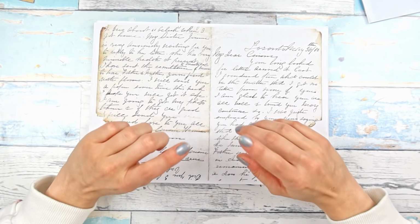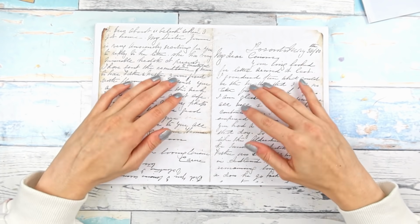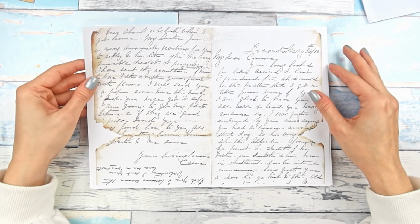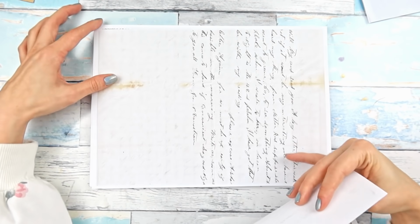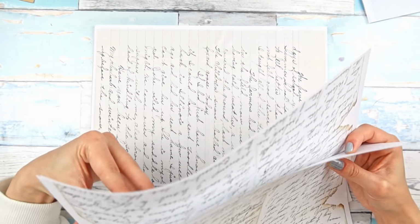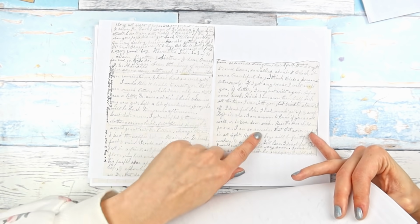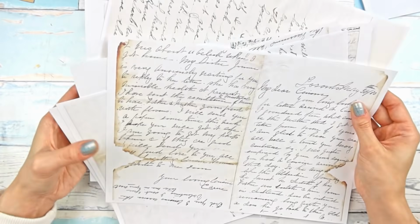So I haven't printed everything, so maybe I'll share the rest in another video, but here what I have is three of her The Art of Writing kits, and you can already see that they are full of beautiful cursive, beautiful handwriting, and beautiful papers, and I am so in love with these papers, guys. I'm of course not going to show you all of them because I have a ton of them, but you can see some look like they have been written in pencil. There are some fountain pen notes here and there.